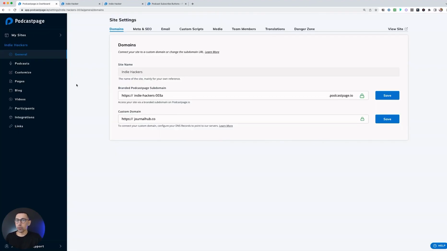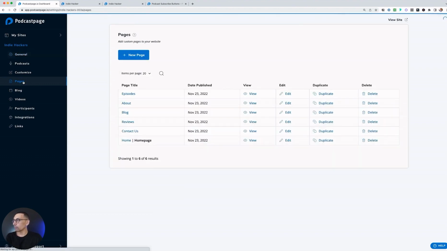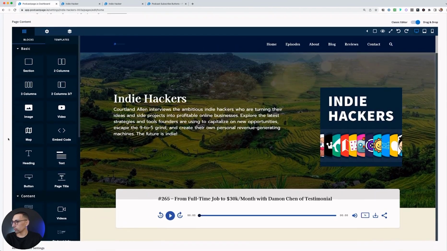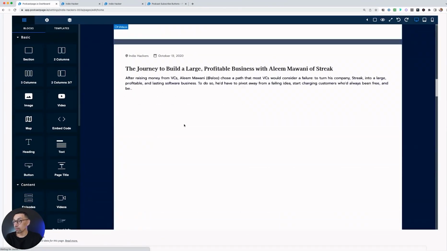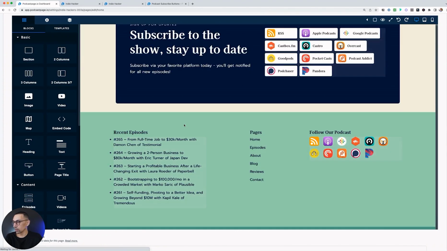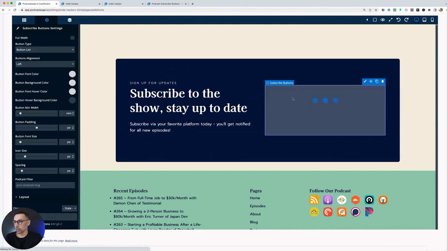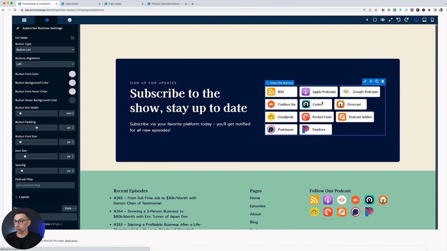Now, finally, there is one more place you could customize the look and feel, which is in Pages. So I'm going to go to Pages, and I'm going to go into the editor for my home page. Once I'm in here, I'm going to scroll down to the very bottom of the page here. And then I'm just going to click on this subscribe section here. And once I click on this, you're going to see the options show up for what you can do to customize it, look and feel, the entire experience. So you can see here a few options that I could work with.